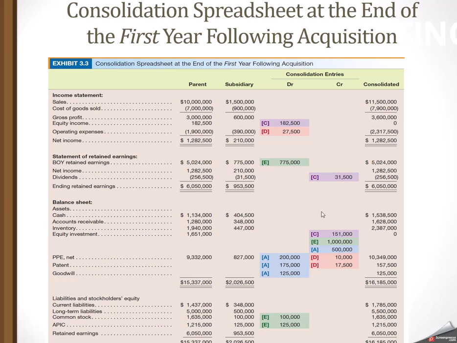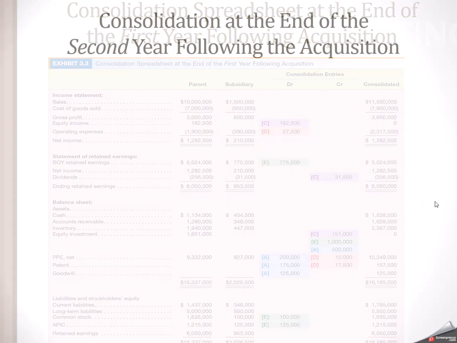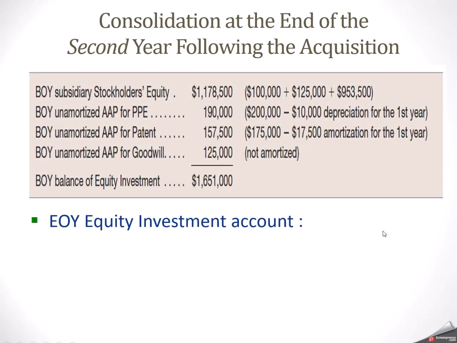Then we have our depreciation to record, so we're going to debit our operating expenses with that D entry, credit accumulated depreciation into the property, plant, and equipment net, credit the patent, and then again notice that our consolidated net income equals our parent's net income, our consolidated statement of retained earnings equals our parent's statement of retained earnings. And then if you come down to the equity accounts, the common stock, paid-in capital, and retained earnings also equal the parent's. So those are all of our double checks. So again, this is a nice one to look at, understand how it's set up, understand how to color code these, and know those double checks. And I do have those out there in Blackboard, so you want to look at those as well.